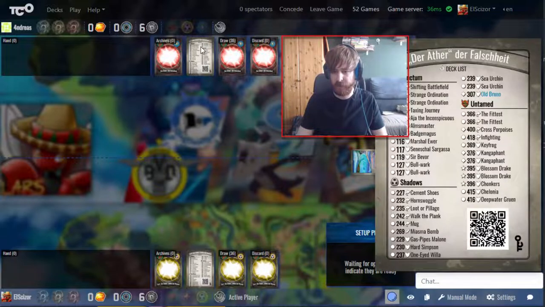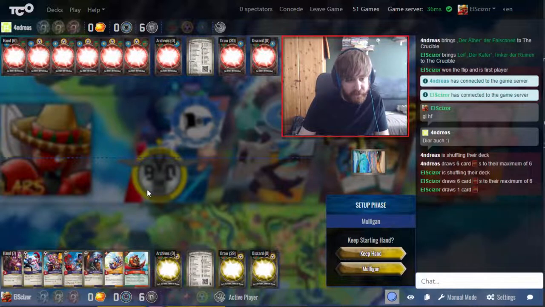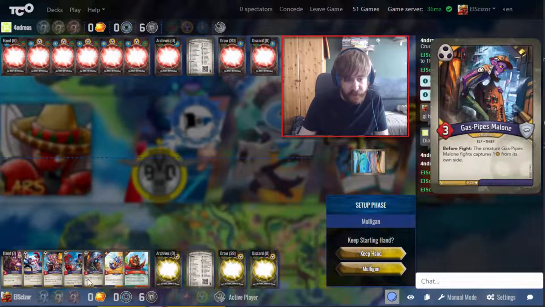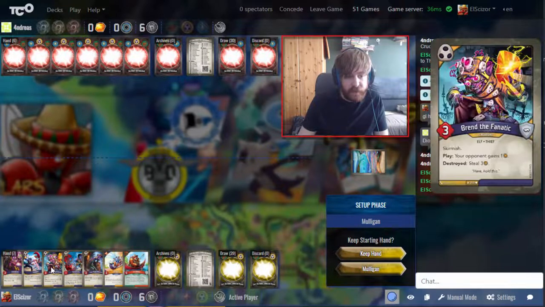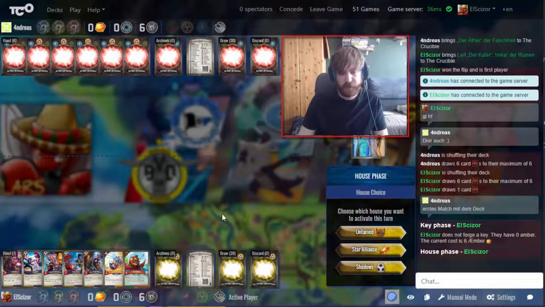Start the game. Let's look at the opponent's deck. We do face some Mass Mutation. No, Looter Pillage. This is a Dark Tidings deck as well. And we have lots of Shadows in our starting hand. We are the first player. And I think I actually do not mind that. I'm going to keep that.